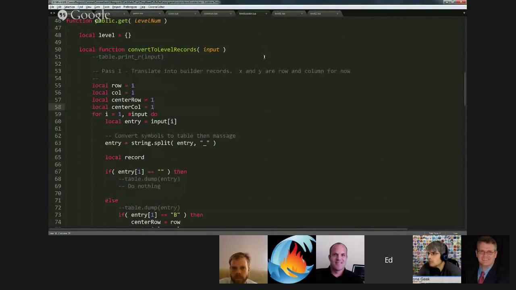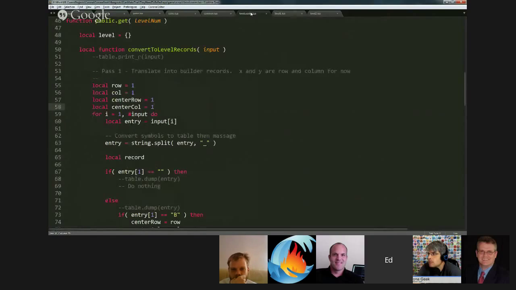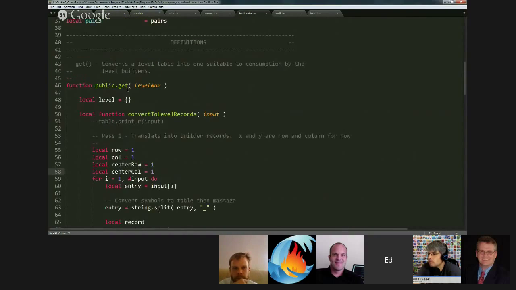It's not something actually that when people are digging through this they need to think too much about. I would rather that people who look at this be concerned more with the concept of using individual builders to do work and understanding a simplified way of laying out a level. And if they can grok that, then the one additional level of complexity here, no pun intended, of understanding the premise of having a center position for the world, that's icing. But if they don't quite get that, if they can pull the rest of the lesson out, it's good. So let's look at the convert to level record, and then I'll show you what these things look like.